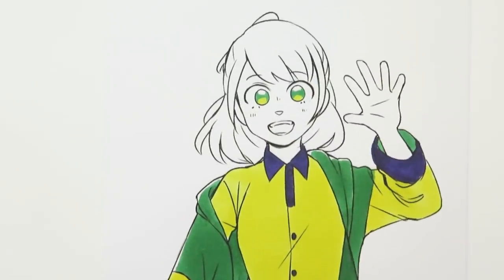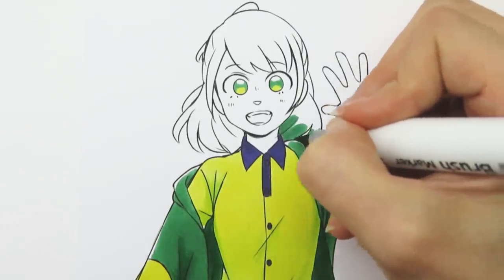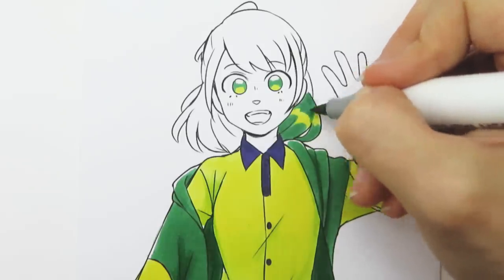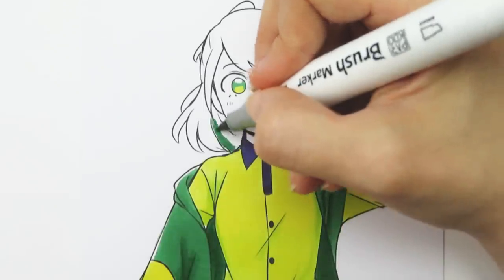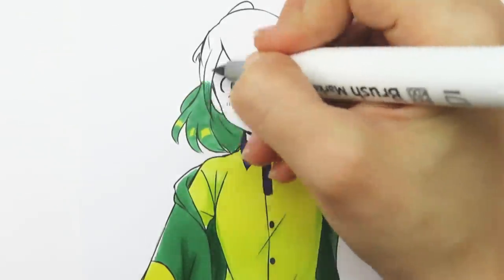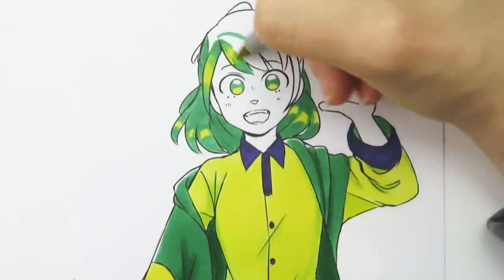I left the white blink for the highlight — I kind of like how the eyes turned out. This is how I do them for my chibi elf style. For the hair I wasn't sure what color to use. I thought about using the dark purple but the line art for the hair was so nice and had quite a bit of detail, and I felt like the purple would have hidden it. So I used lettuce green again and added a canaria yellow highlight by flicking the green marker toward the highlight area and applying yellow in the middle.